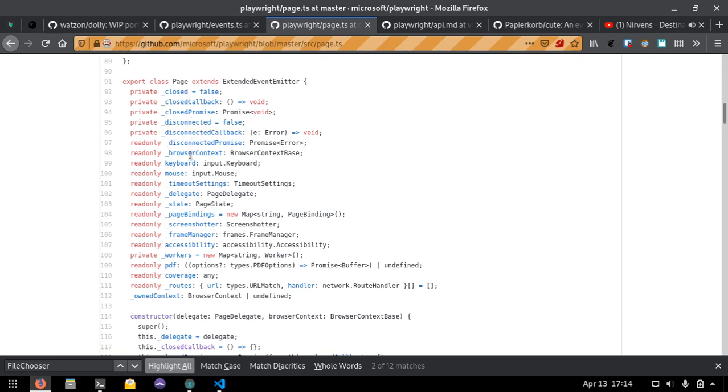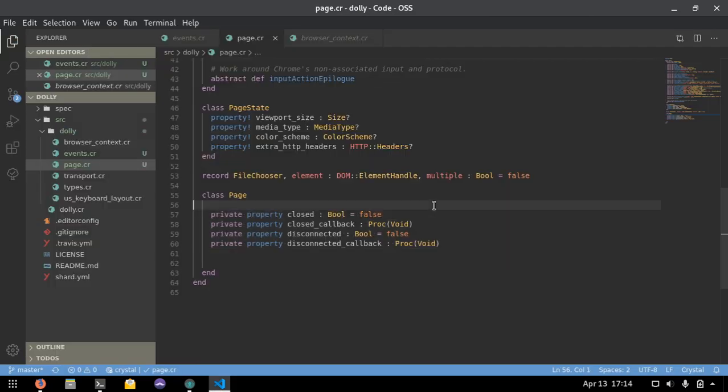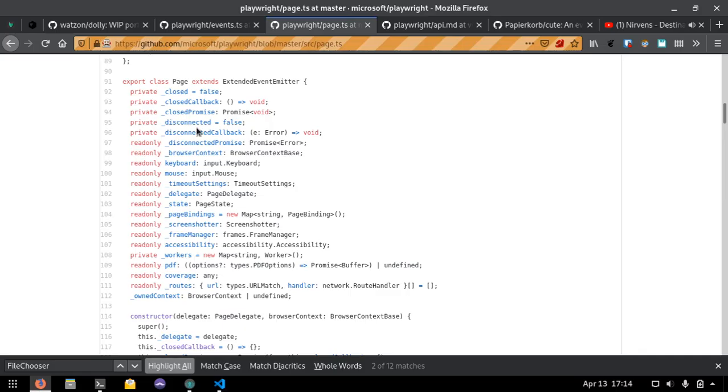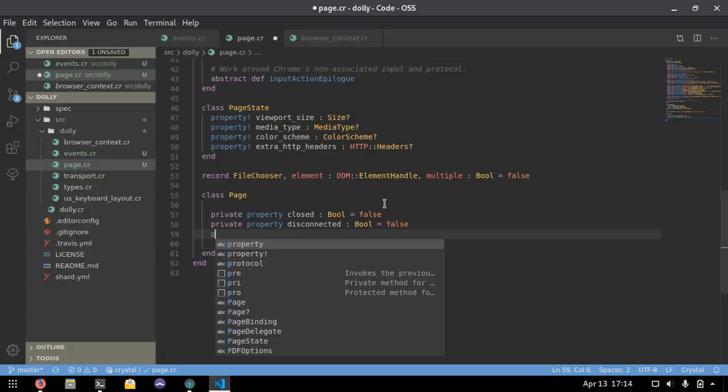So like closed, well actually closed I do still want, and disconnected I do still want, but I do not want to deal with the callbacks because those are going to be handled by Qt. Disconnected promise, the browser context.